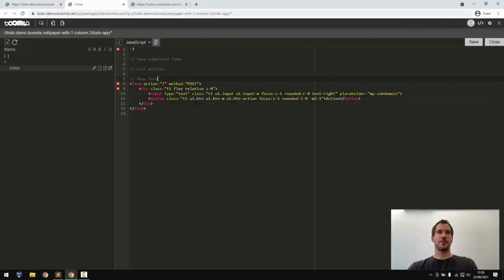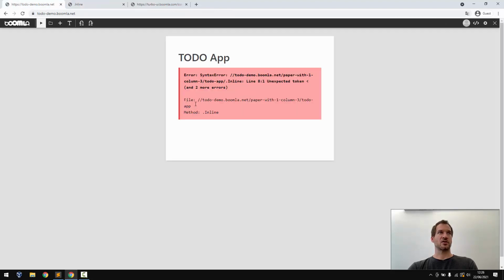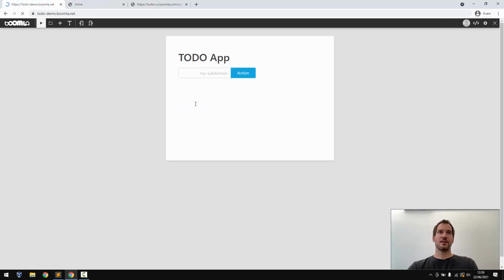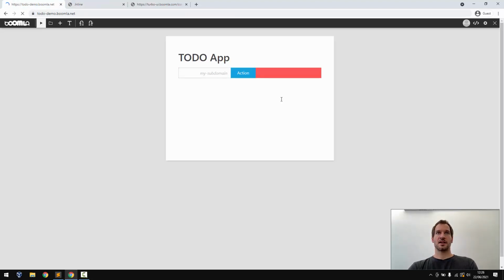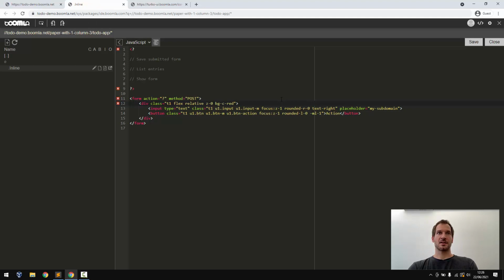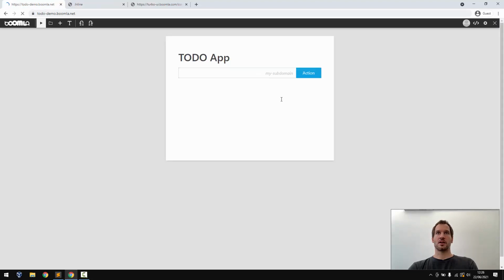Unexpected token. Yeah, because I haven't closed the JavaScript section. All right. And I wanted this to span the entire row or column. So let's do that. I like to do BGC red to see the size of it. So that element spans it. And it's a flex container. So probably none of the children of it are growing, so let's use flex 1 to make it grow. Okay, that does it.